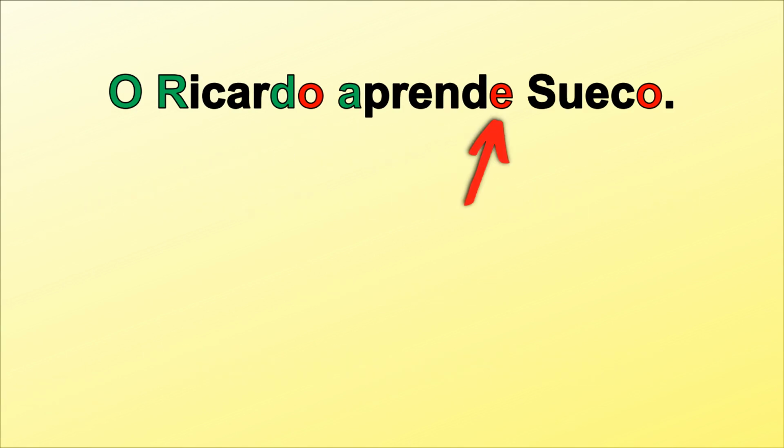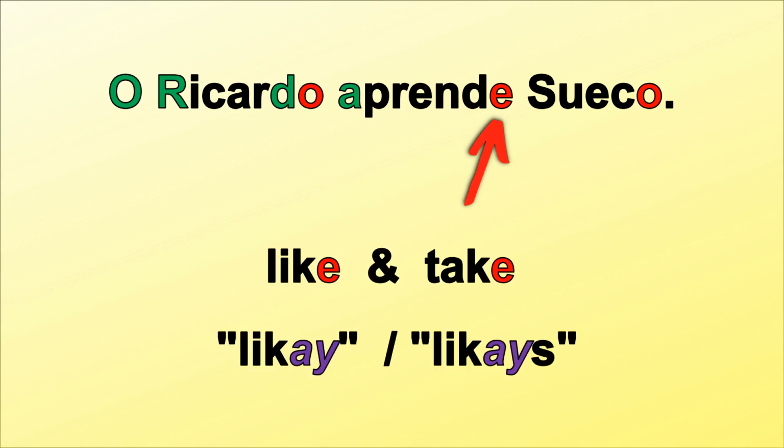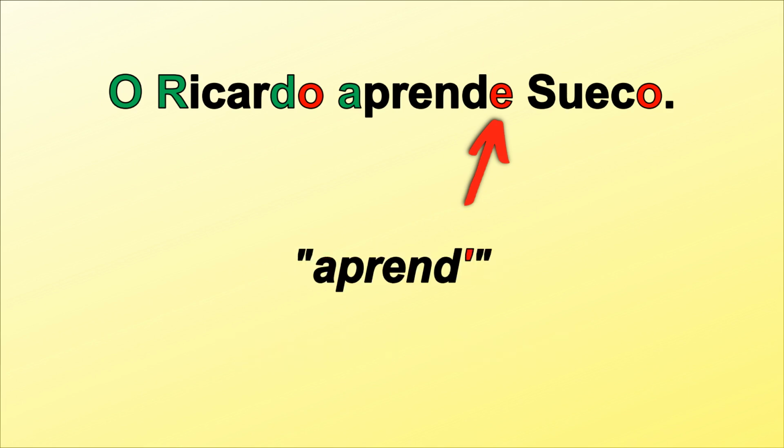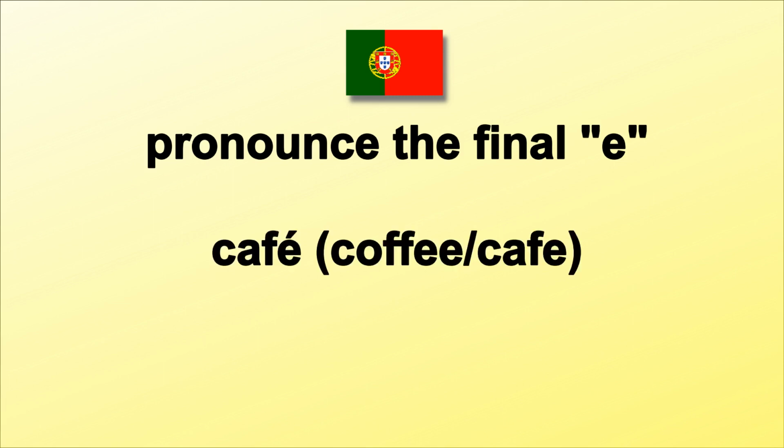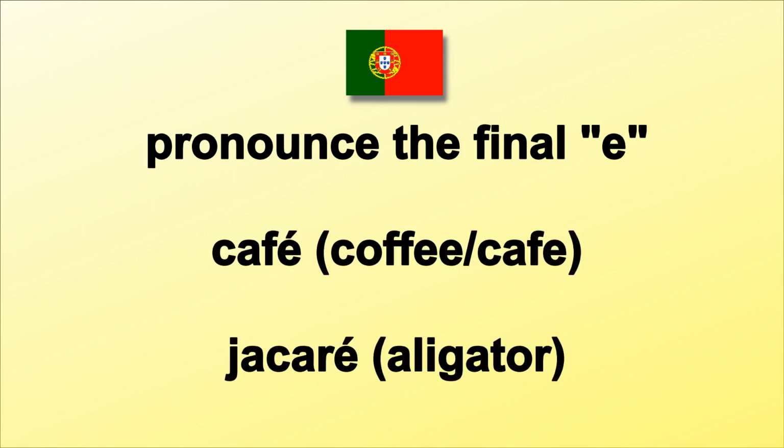Final E's tend to nearly always be suppressed, just like in English words like and take. We don't say I like hay or he like hays. So just like those words, in Portuguese, final E's tend to be almost not even pronounced. Aprende, aprende. In European Portuguese, you would only pronounce the final E if there is a written accent over it, like in the word café or jacaré.